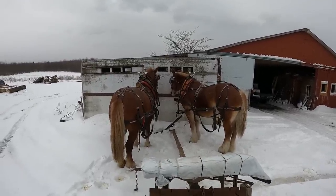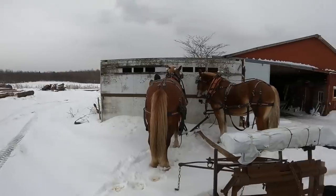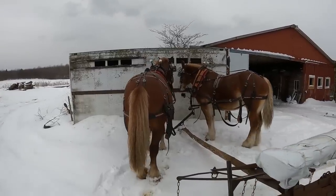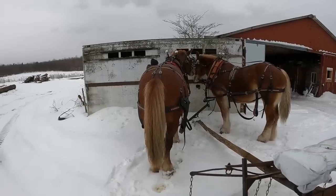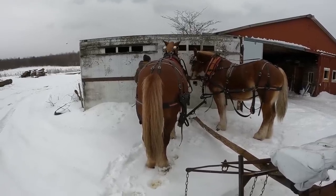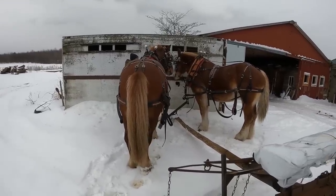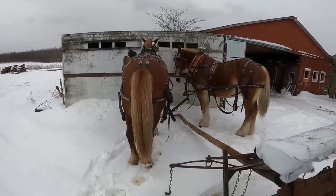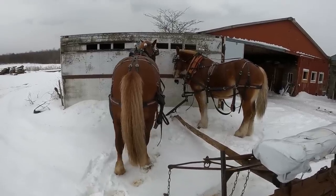Also, Baron has always been on the right-hand side, and now today I'm putting him on the left-hand side so that Bill can stay on his normal side. So I'm actually doing two different things with this colt, which I don't like to do all at once. I'm hitching him with a new horse, Bill, but I'm also hitching him on the opposite side of the pole.